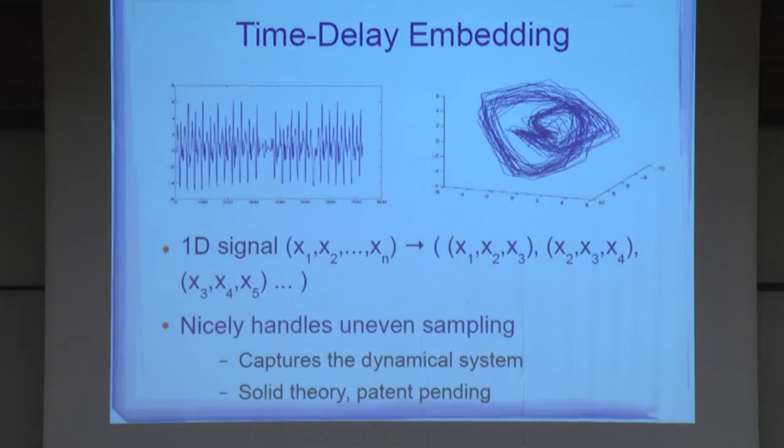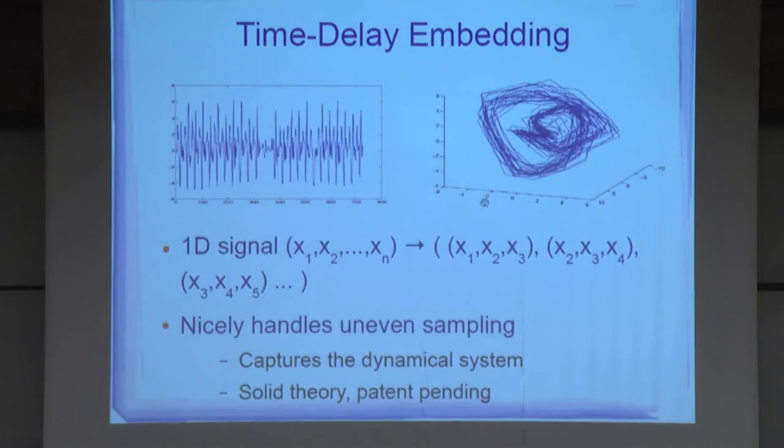And this is an example of a tool that we've been using. This is a fairly neat idea called time delay embedding. What we see here is the data from an accelerometer, X, Y, Z combined. This is quite noisy. So we take this one-dimensional signal of X, Y, Z, and then we convert it into a three-dimensional signal, which is what you see here. This is a three-dimensional mapping.